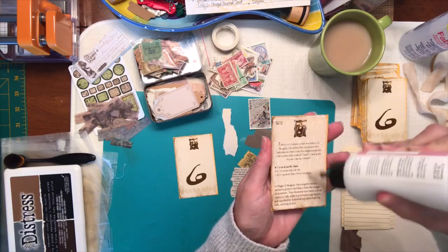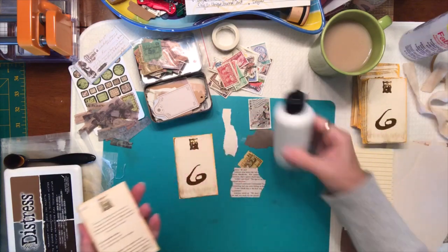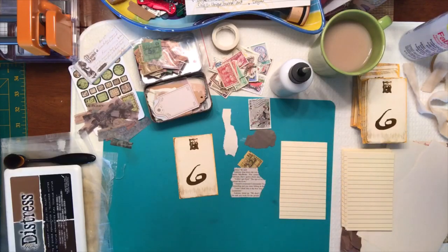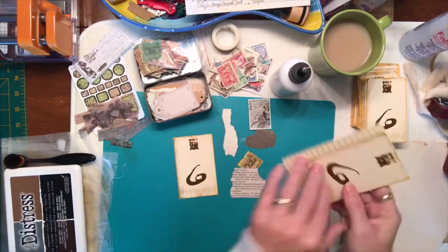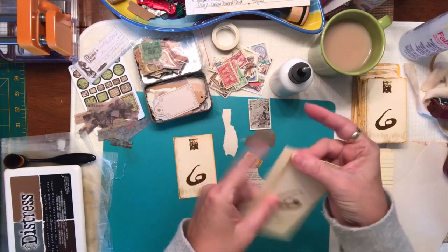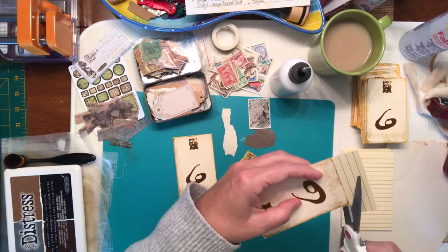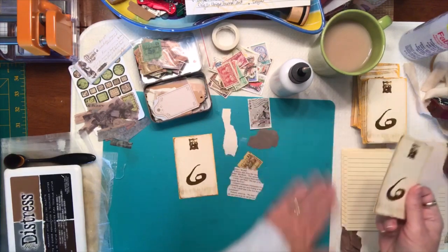The cards are very matte — they're not really shiny. If you're worried about the glue not sticking to the game card if they have a little bit of gloss, I just take a very fine sandpaper and give them a quick sanding — just a brush, just to take off some of that gloss. You don't have to spend five hours scrubbing, but for some game cards I will do that if they have a shine. This one is pretty matte — it feels like cardboard. The back is going to be the journaling card.